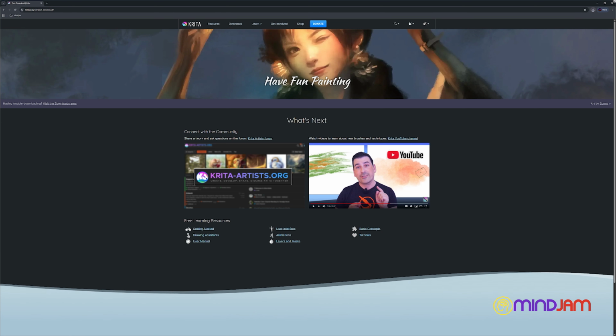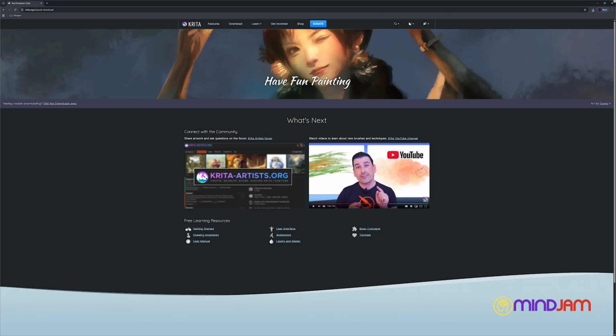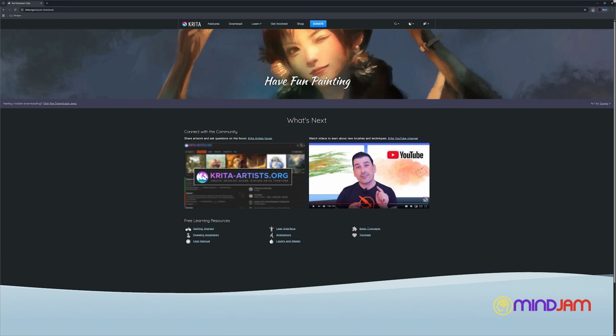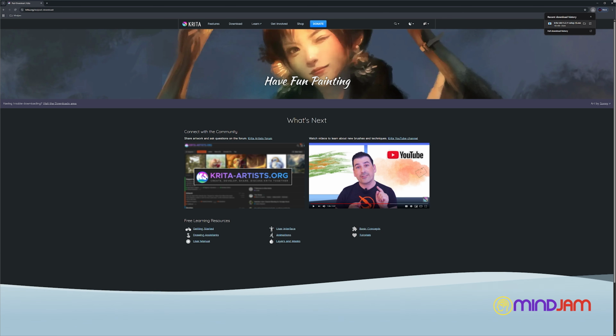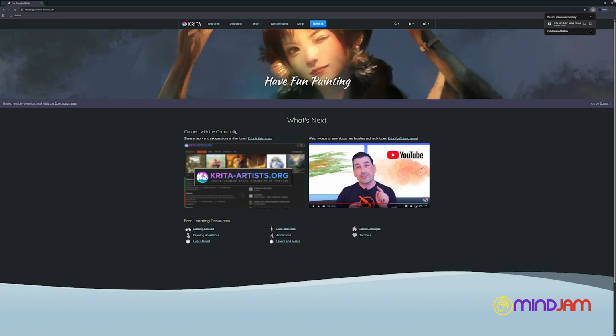Once you have clicked the button, the download should automatically start, and once finished, you'll find the Krita installer in your downloads within your browser, or you can head to the downloads folder within your file explorer. Select and open the setup file. Here you may need admin permissions. Allow the software to make changes and follow the instructions on screen. Once the installation has been completed, you can then find the program and then open it.